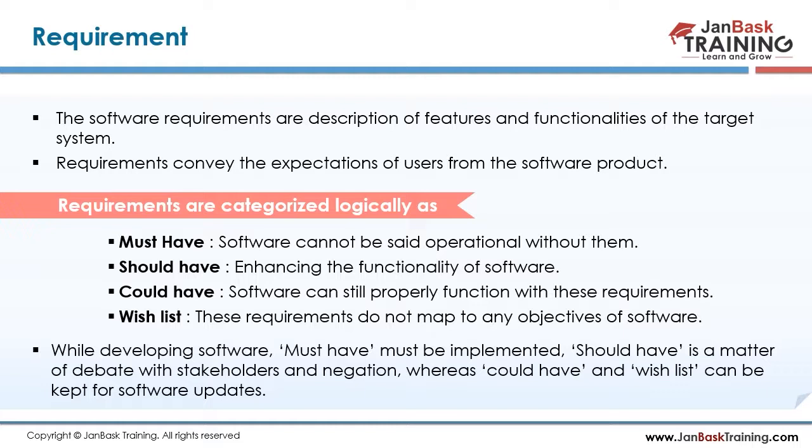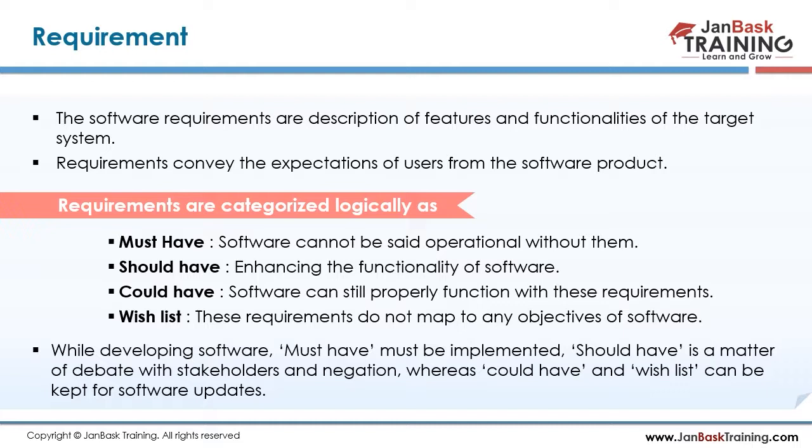Even if we don't go with these kinds of requirements, we are still good to survive. So requirements basically need to be organized into four areas. Whether the developers must implement the should-haves is a matter of debate, which items we can keep in the software updates or not. Generally, in the first phase and the first few releases, we only go with must have and should have, and we treat the wish list and could have as future enhancements, once we are done with the major part that helps the system operate.